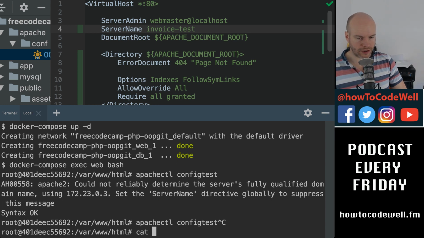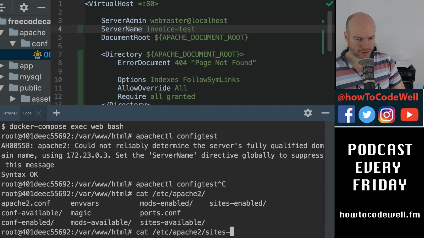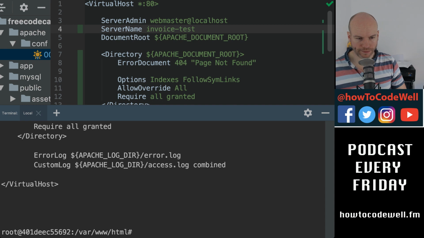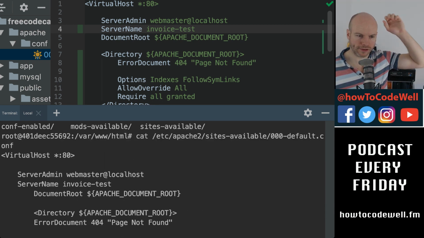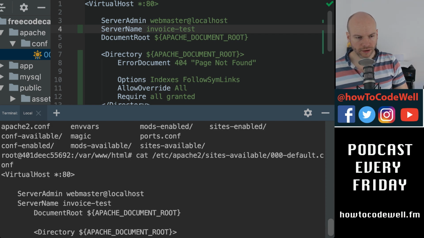Let's just cat that out again. etc apache2 sites-available 00 blah blah blah, and I've set the server name here. So there's something fishy going on here.